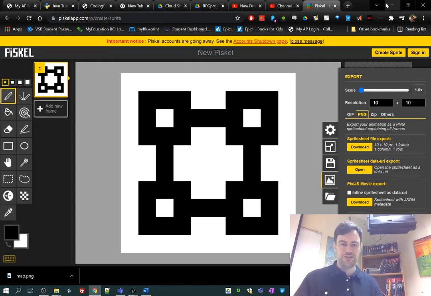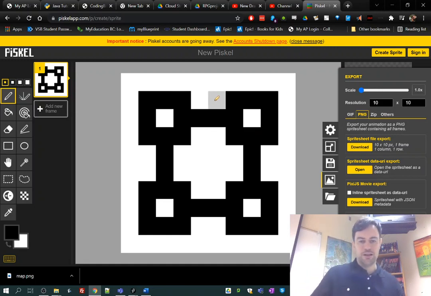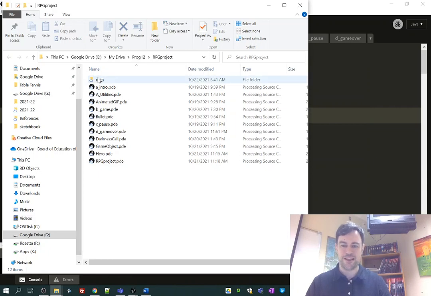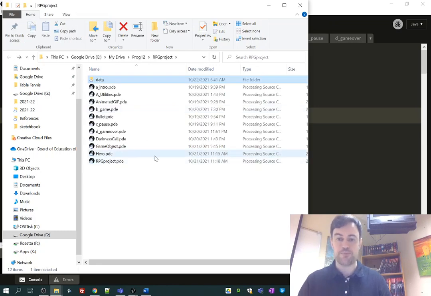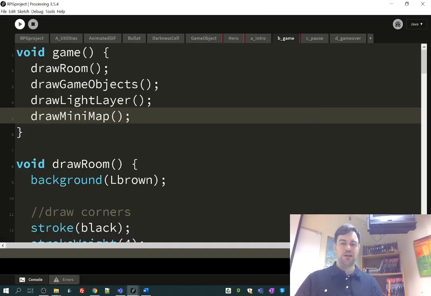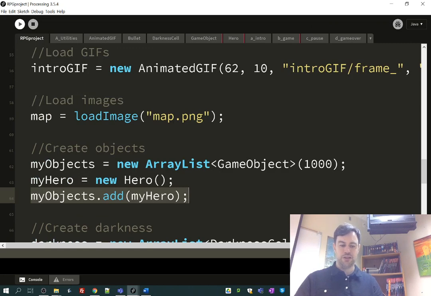And the last video shows you how you might go about getting access to this, piskelapp.com, and how you download the picture you draw, and how you set up the size and all that kind of stuff. Note that I saved it to desktop and then dragged it over here. Here's my map.png just in the data folder of my sketch. So that's important. Once you have that going on, then you can load it.